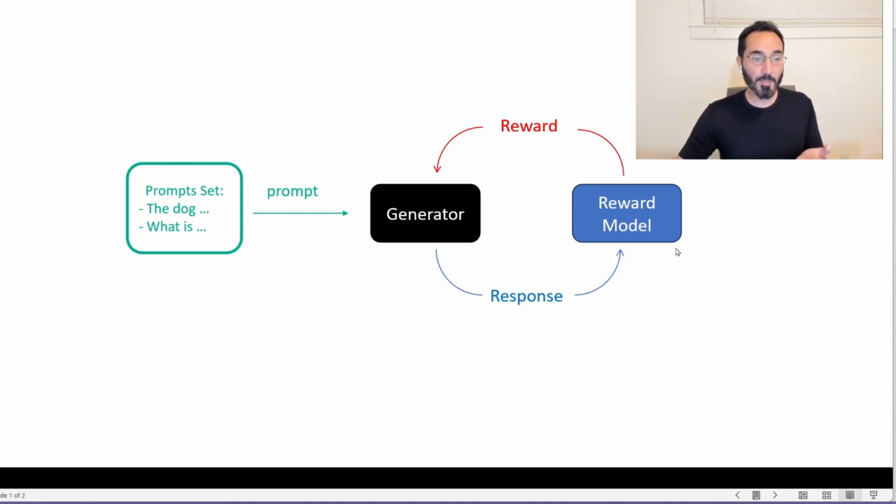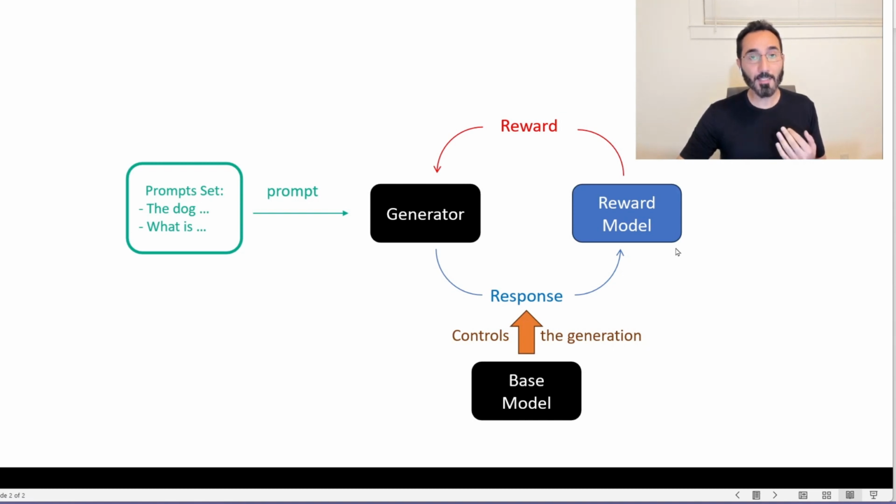So what is the remedy for this? You create another copy of the generator that you keep the same throughout the training. You do not update this model.